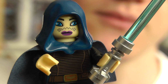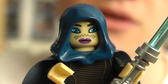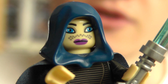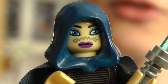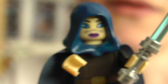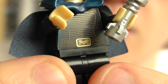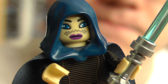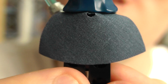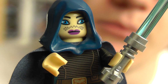She's a very cool figure. Really like her. She's been really well made. Obviously she's wearing the hood, which covers up most of the head, but as you can see there's some fantastic printing on the head of this figure. You've got the facial tattoos and the bright blue eyes, which look very nice, and of course we get a decent bit, sorry about the shakiness there, of printing on the torso as well. She comes included with a generic blue lightsaber, and she has a shortened soft goods cape. So really nice figure is Barriss Offee.